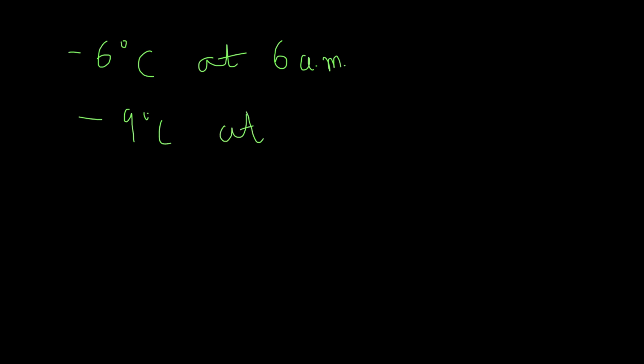Question that we have is exercise 3B MCQ question number 10. So children, in this question, the temperature on a February morning is minus 6 degrees Celsius at 6 a.m. If the temperature drops 3 degrees by 7 a.m., drop means that the temperature is decreasing. That means it is getting colder. So this minus 6 will be minus 9 degrees Celsius at 7 a.m.